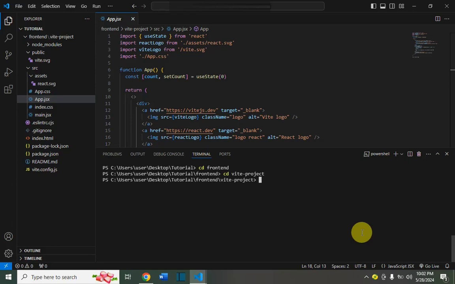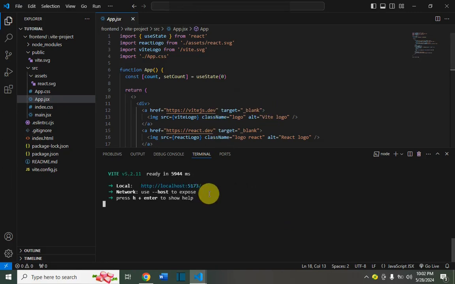Next, we need to run npm run dev so that we can have a look at what Vite has downloaded for us. This is the output, and we need to copy this link and open it in our browser.